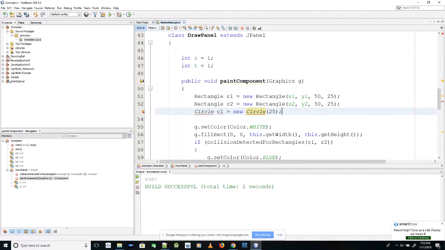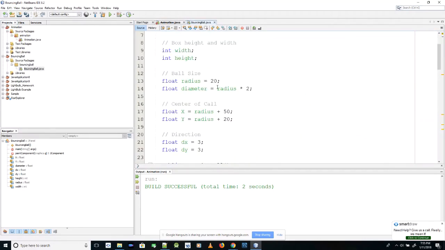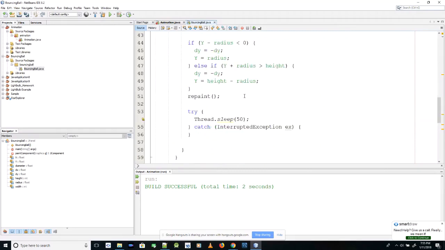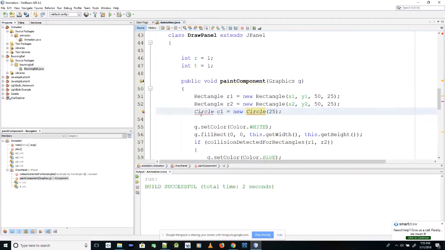I think this other example I had, the bouncing ball, defines a circle. Maybe it's called ellipse or something, because a circle is a little bit limiting. Let me see, diameter, radius, bouncing ball, get width. Let's see, paint, get oval. It's probably oval. Yeah, it's oval. Oh yeah, that's right. We had to use ovals, right? Yeah. So is it like oval?